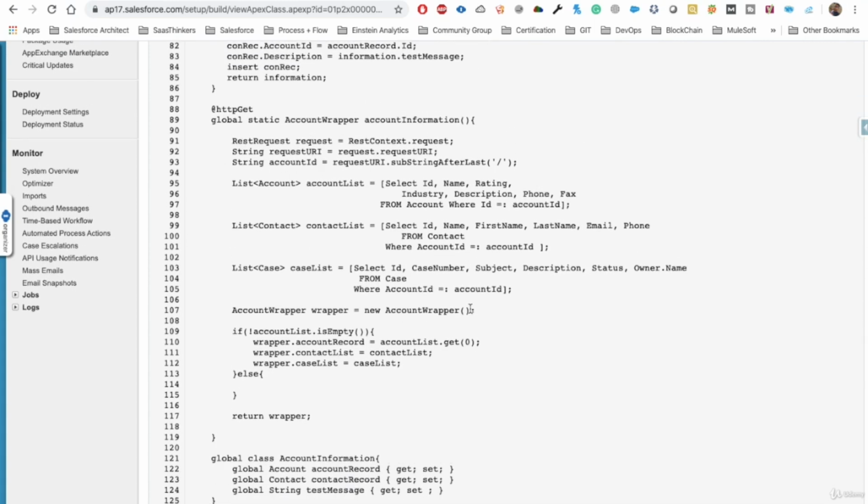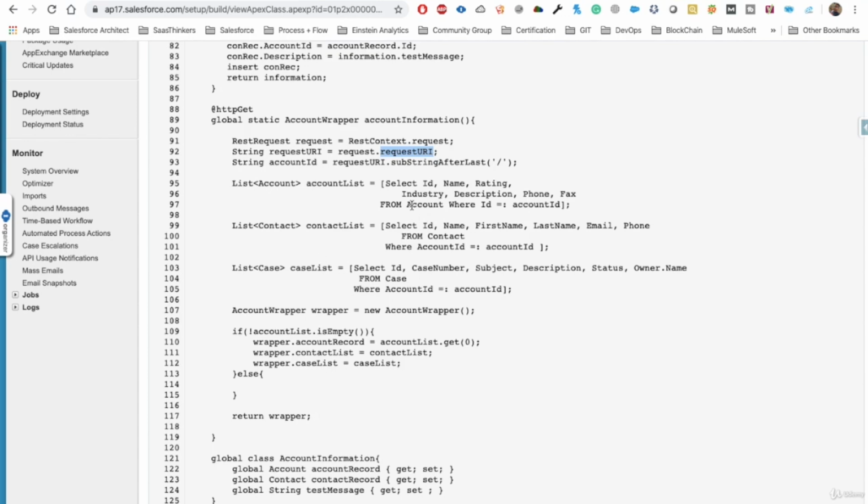Now before we start writing the code, if you see the code for the account information, we are at line number 91, where we are getting information from the class RestContext, which contains the information about both request and response, and which stores the information into the class RestRequest. So we need to prepare the object of the RestRequest class, which will contain the request URI and HTTP method, and then we will set this request into the variable RestContext.request.